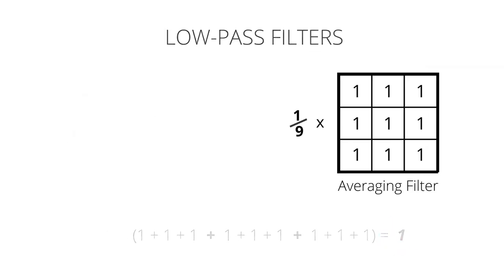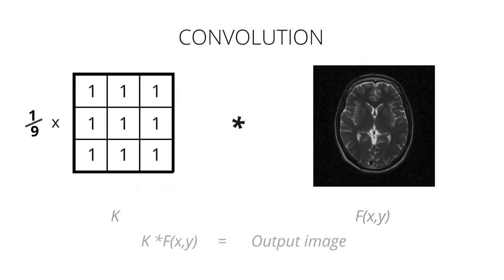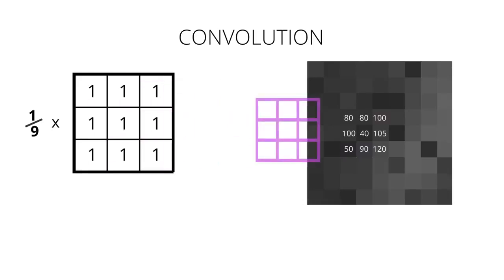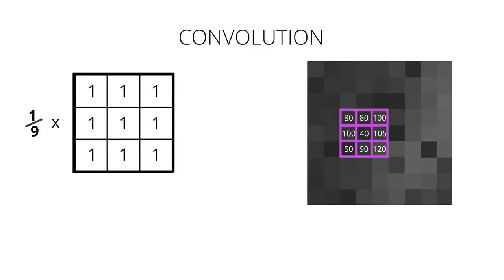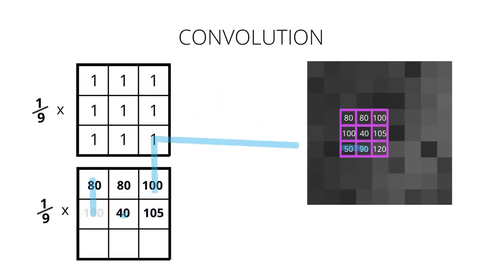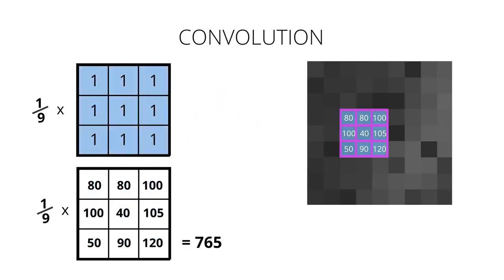Now let's go back to our main image and see what a convolution looks like between the image f of x,y and this kernel k. Here's a zoomed in portion of the image. To perform convolution, we put our 3x3 kernel on top of each pixel in our image. I'll choose this dark one with a value of 40 as our center pixel. Then, looking at all the values in this 3x3 square, we perform multiplication in pairs, using the weights in our kernel to multiply all the pixel values. And in this case, we're multiplying all the values by 1 and summing them up.